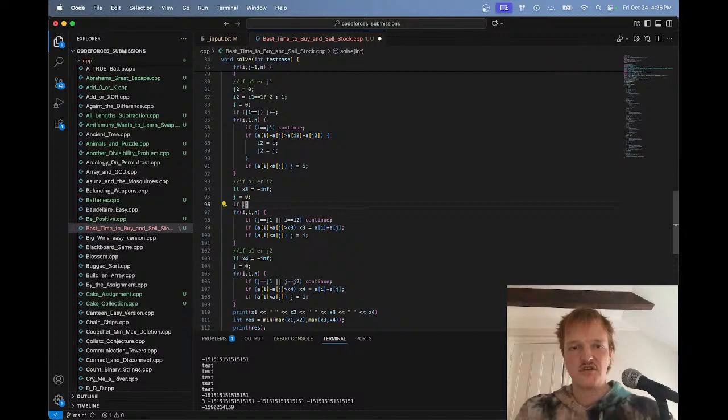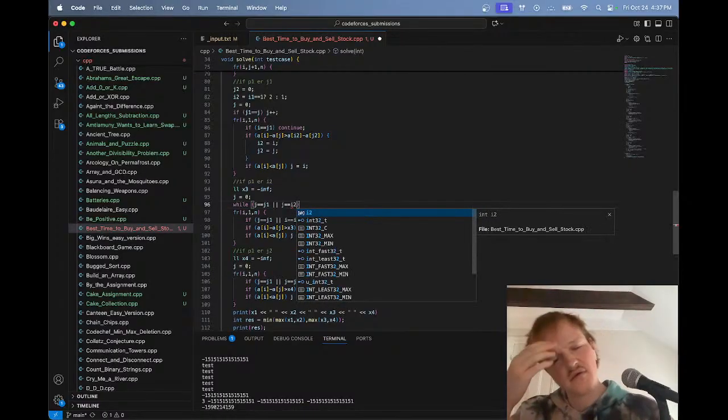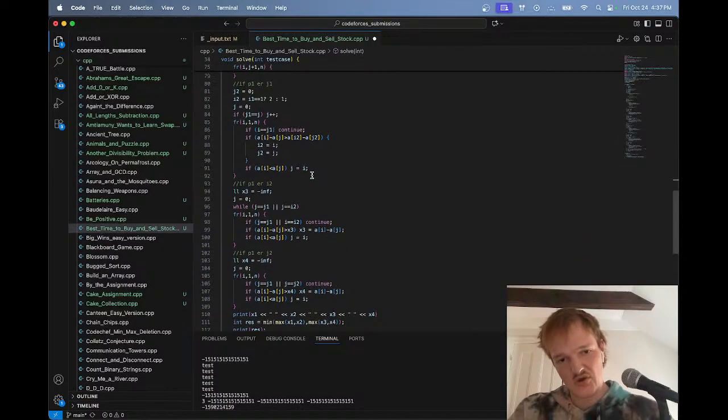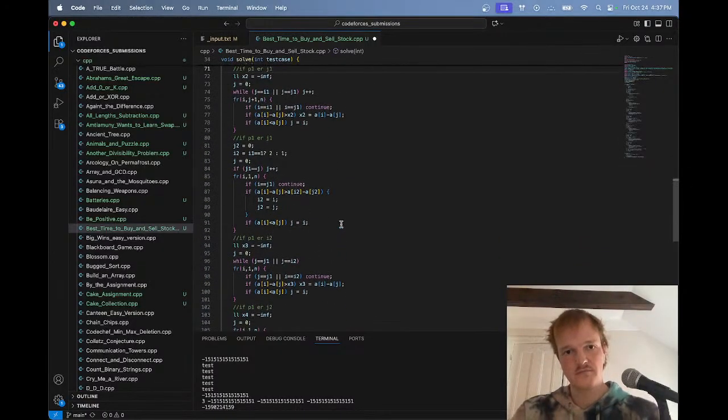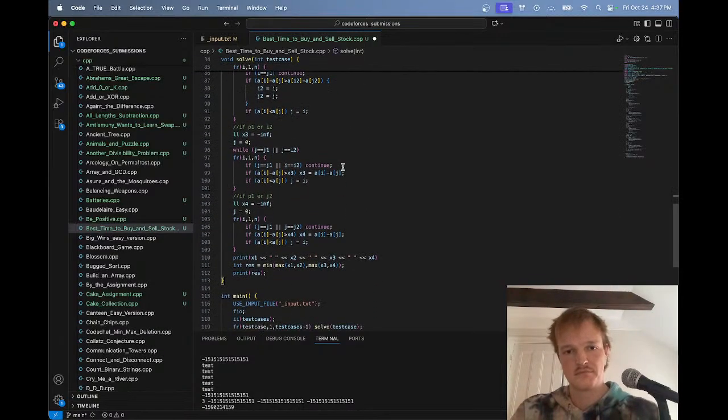If J1 equals J, J++, or no, while J equals J1 or J equals I2. Yeah, let me double check this. I think this should be J2, but I'll go back to that in a second. While J equals J1 or J equals I2, J++.